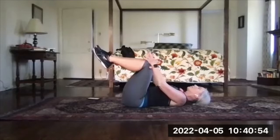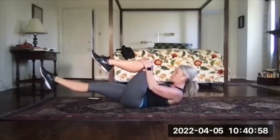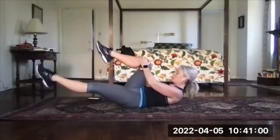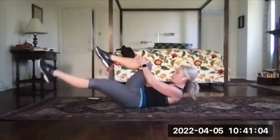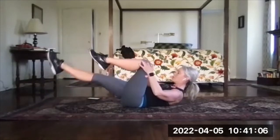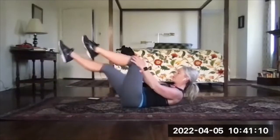5, 4, 3, curl up, grab one leg, here's your beep. Extend, pulse twice, scissors and switch. Now, if you need to, you can pull on that knee to give you a little help. But a challenge is to just touch that knee that's coming towards you. Don't pull on it. Now it's all abs.